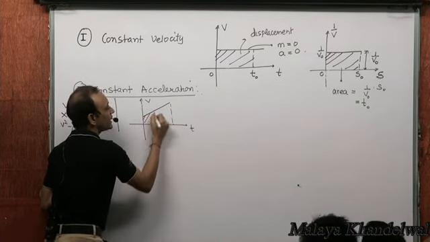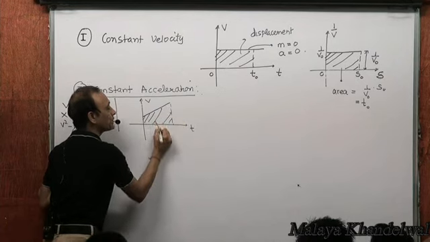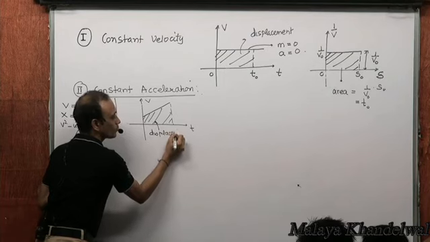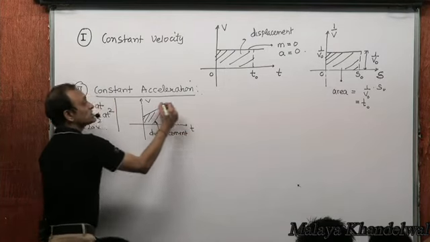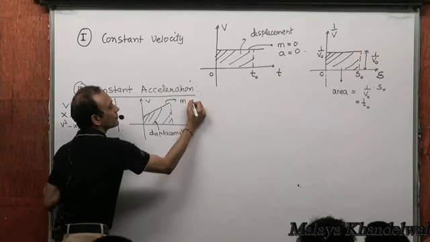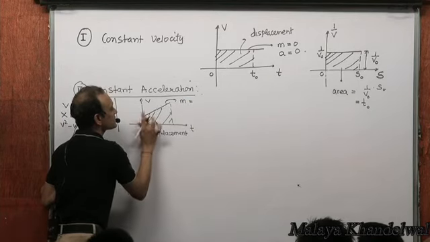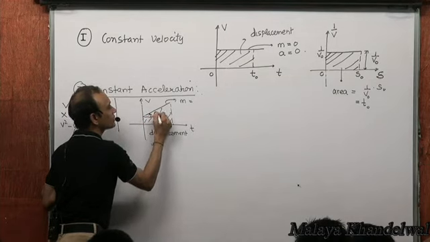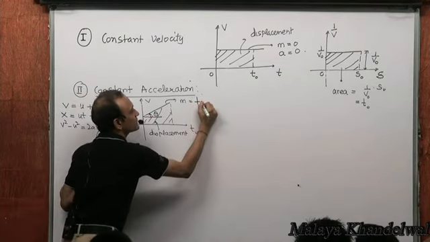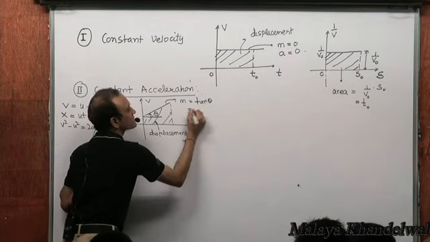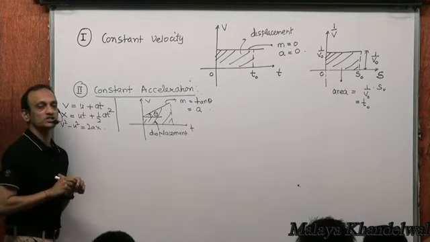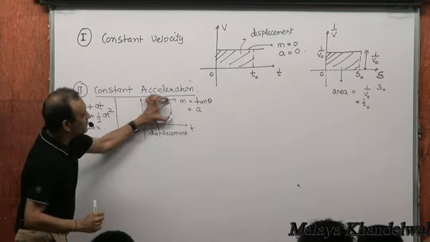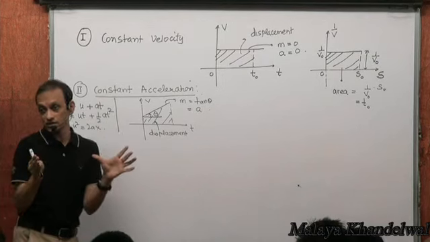Like I said, the area under the velocity time graph will, like before, still give you the displacement. The slope of the velocity time graph will give you the acceleration. In this case, say theta is the angle that this line makes with the positive direction of the horizontal axis, then m equal to tan theta will give you the acceleration of the motion if velocity versus time was a straight line, right? And the area under the velocity time graph will give you the displacement.